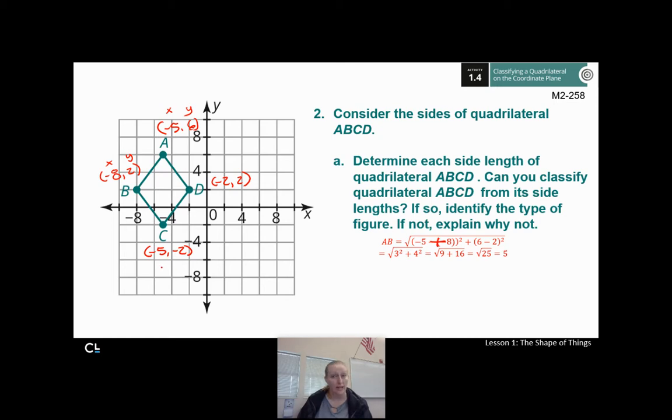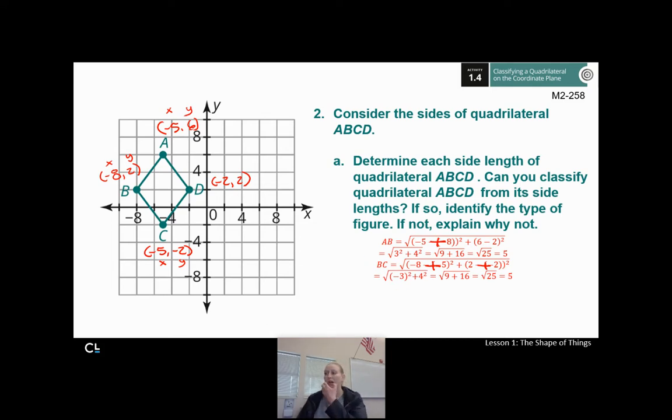Subtract our y coordinates, 2 minus a negative 2, because I should label x and y. So subtract our x's, subtract our y's. Well, negative 8 minus a negative 5, that's going to become a positive. And that happens over here as well, right? 2 minus a negative 2, the double negative becomes a plus there as well. So negative 8 plus 5 is a negative 3, so this will be negative 3 squared. And 2 plus 2 is, of course, 4, so this part will become 4 squared. And then we just go from there.